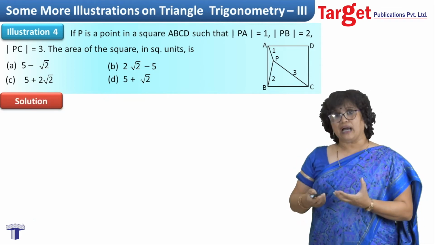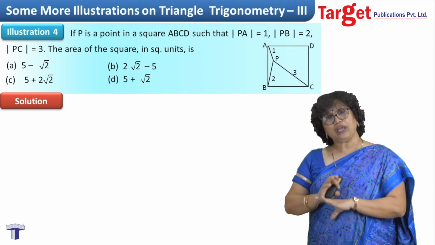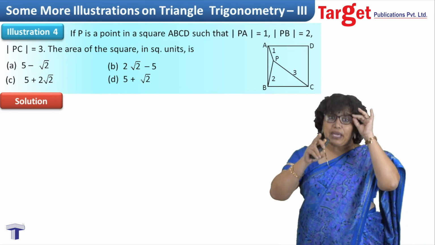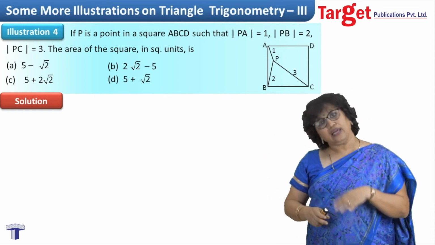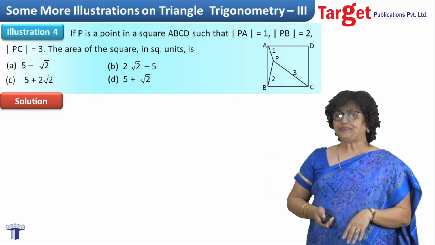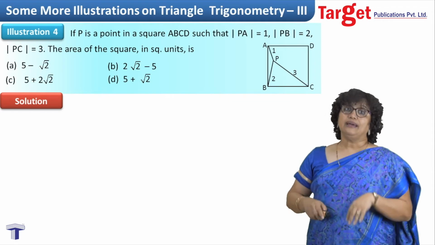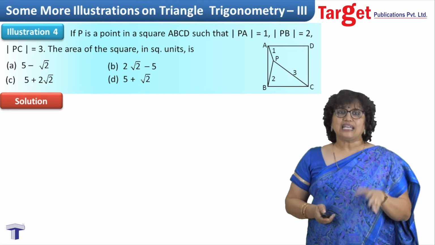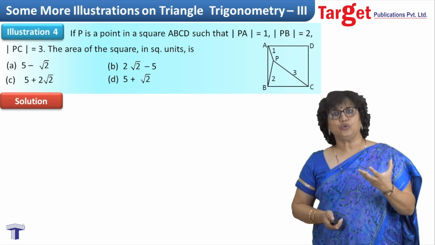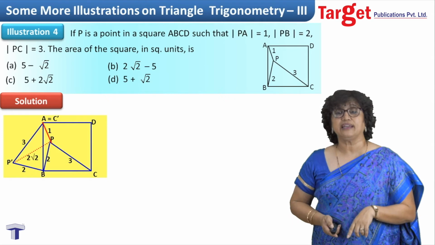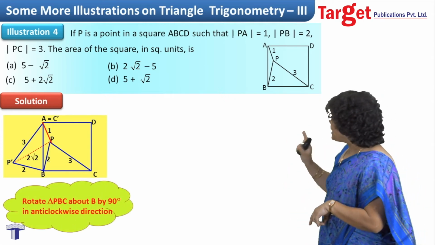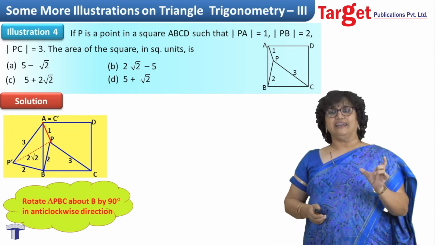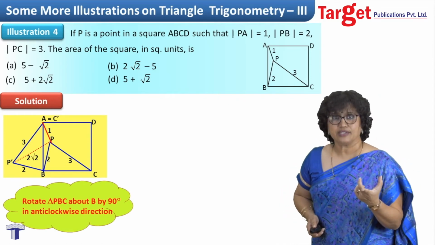Now the idea of solving that I'll be using here would be altogether different from what you have learned till now. There could be another method also. I do not deny. If you wish, you can go by any other method. But I wanted to introduce some method which is actually out of the world kind. And that is that you rotate a figure and try to simplify the situation, which I will be using here. What I do here is that I rotate triangle PBC about B by 90 degrees in anti-clockwise direction.